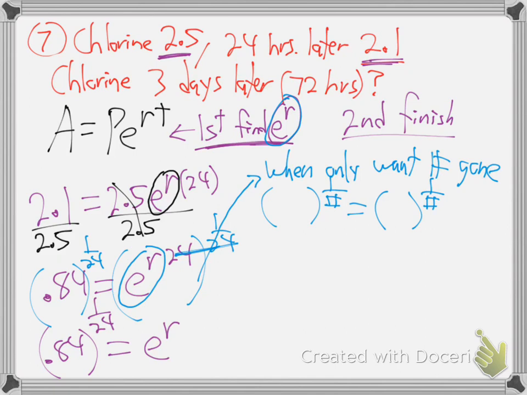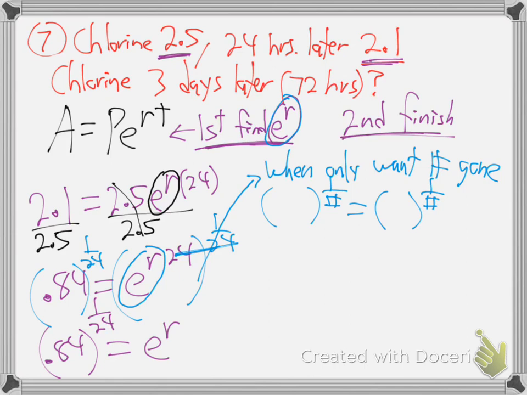So if you want to solve just for r, now you would ln both sides? Yeah, but I don't want to solve just for r. You're right, though, if I wanted to solve just for r. I'm just finding e to the r. It's just for convenience. I know it seems kind of weird. Now, let me show you how it's convenient.